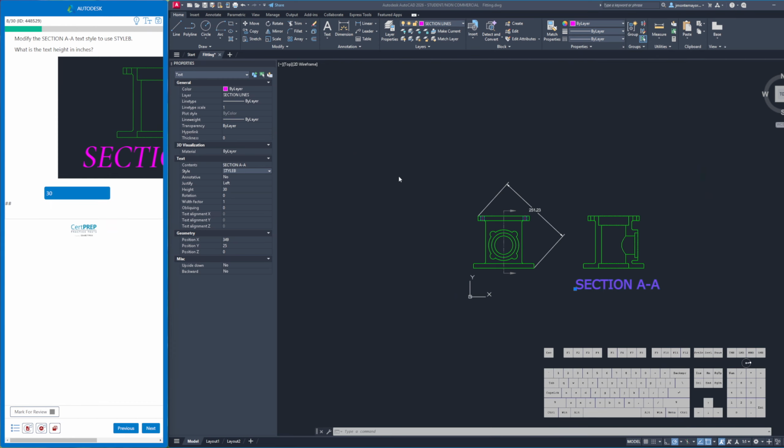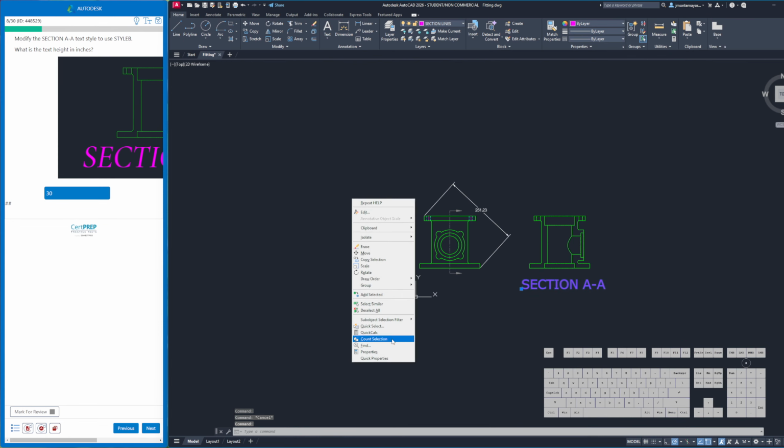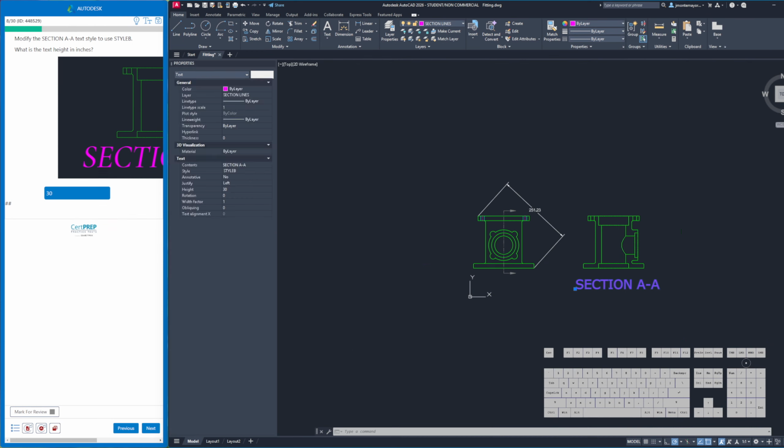Right, so this is from our properties menu. Remember, if it ever disappears or you close it, you can select anything. So I'm going to select what I want, right click, and click on properties, and that's how we get that.